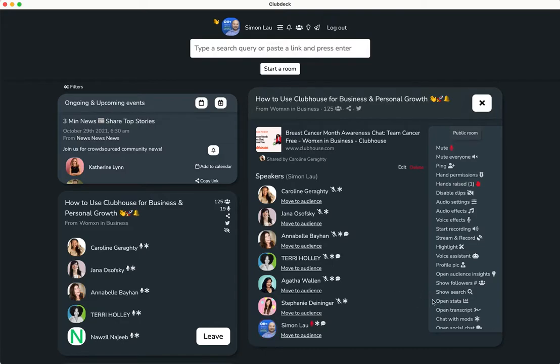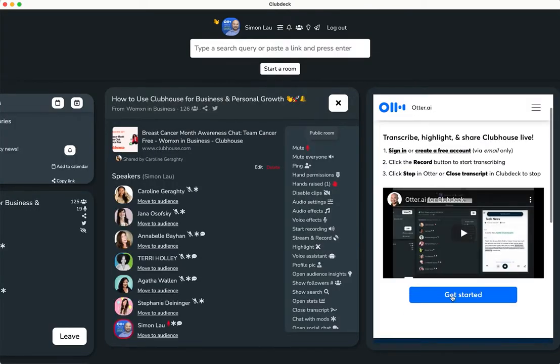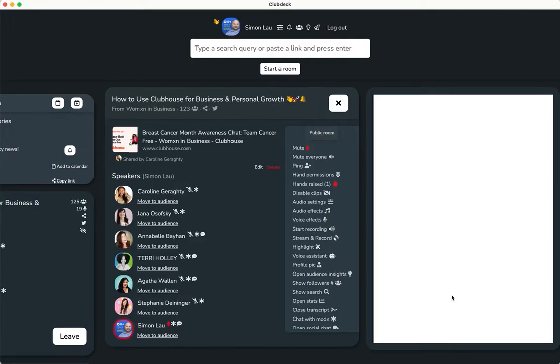Otter.ai is an application that helps you record and transcribe your conversations. So one way that you can do it is to pin a live transcript. How many times have you said, wow, I jumped into the room and I missed out the first tip, right? So if you are a room creator and you want to provide a live transcript throughout your room, then people can jump in and scroll back and listen to your room reset or catch up on any missed tips that were gone over earlier.